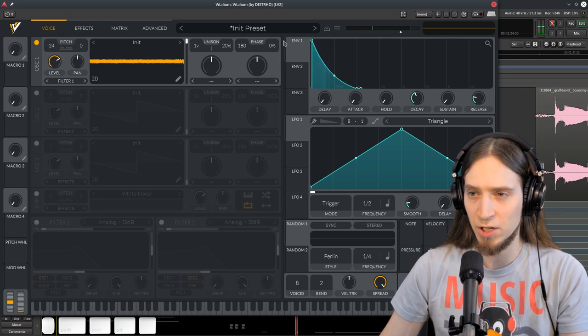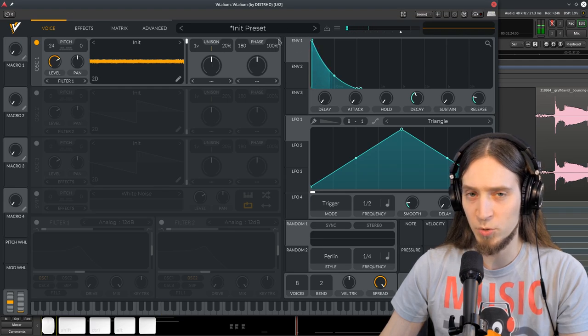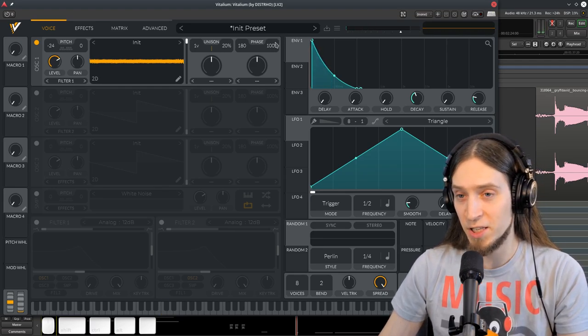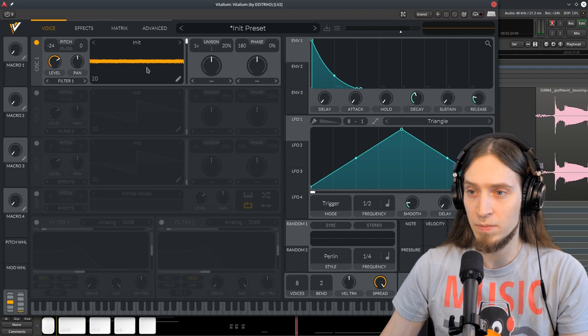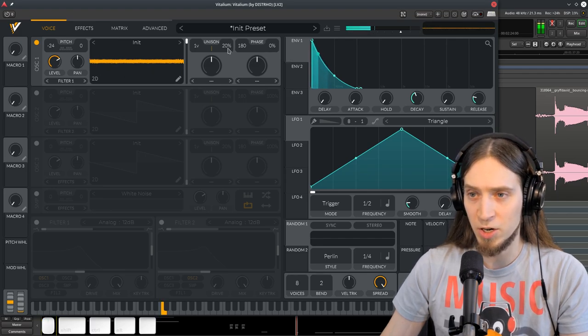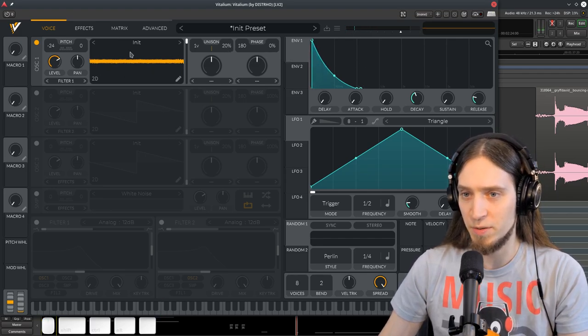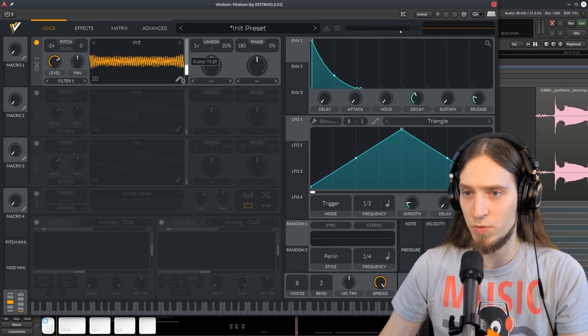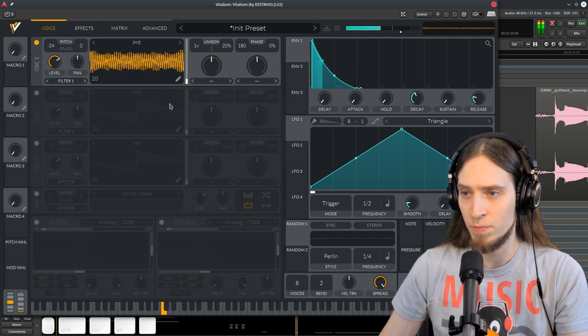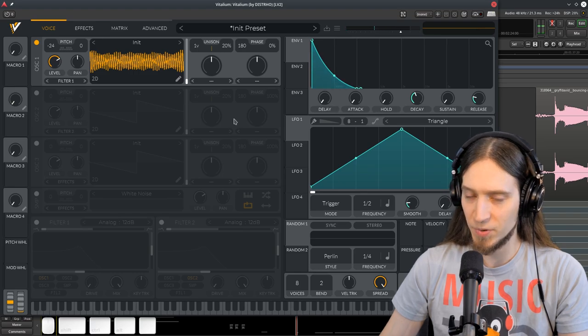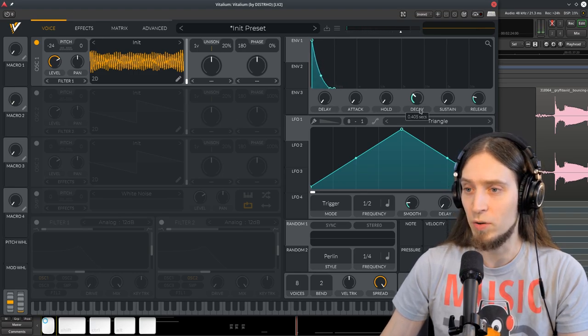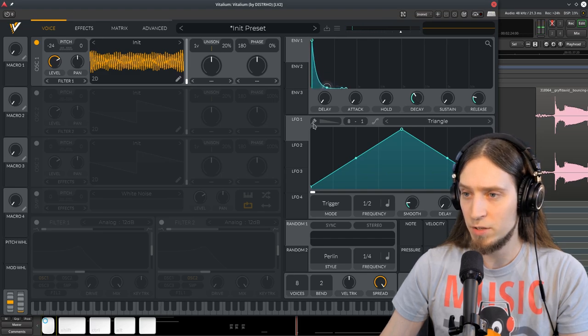You can hear there's a little click now. But with randomization, sometimes there is this click, sometimes there isn't. And this way, our hits are going to be consistent, which is going to be easier. Let's also move to the first frame of our waveform. Second thing, this sound is obviously too long. We can make this decay shaped a little bit differently.